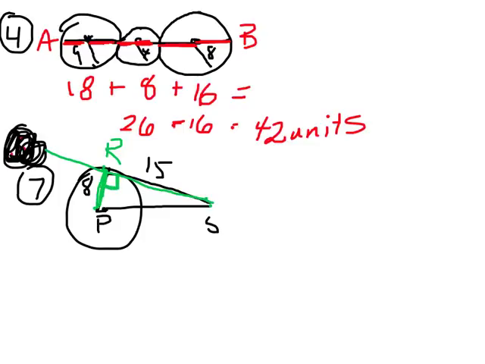So how could I find this PS? Well, I don't know that it's a 30, 60, 90 because they didn't tell me any of the angles, so I can't really assume that. Well, think about the Pythagorean theorem. You got a right triangle and you know 2 sides of it, so we can find the third side that way. We're really not messing with angles here because they didn't tell us anything about the angles. We just know it's a right triangle. So 8 squared plus 15 squared equals.